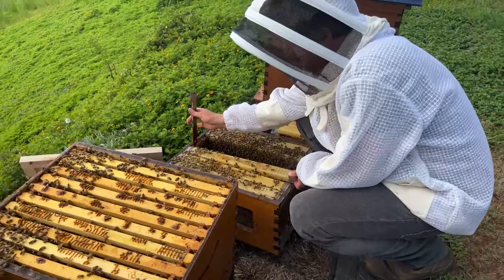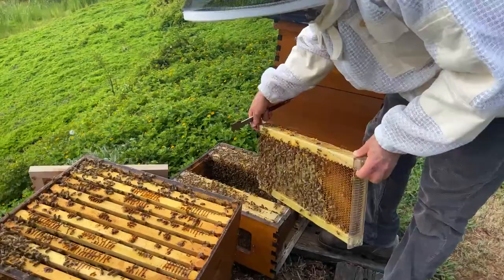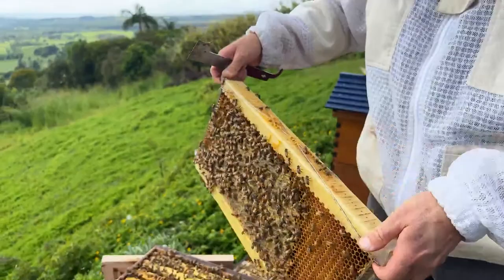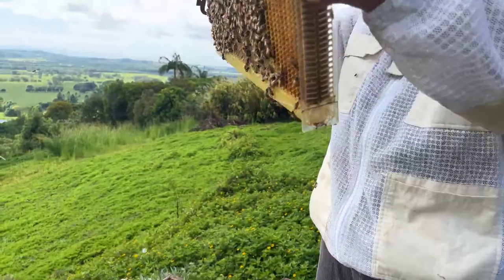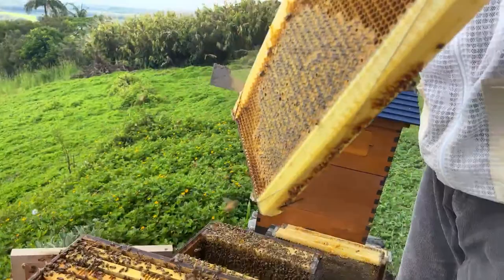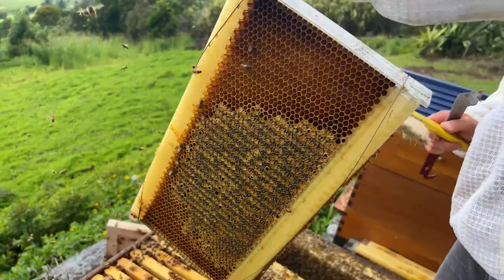Let us know what the temperature is like where you are. We've got a few US customers saying how cold it is where they are. There's a whole lot more honey here, and no sign of a queen that I can see, but I'm having a quick look anyway — checking around the edges. That got most of them off. A bit of foliage, a feather, or a bee brush — brush the last ones off.